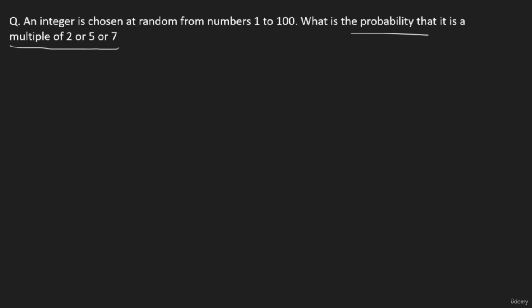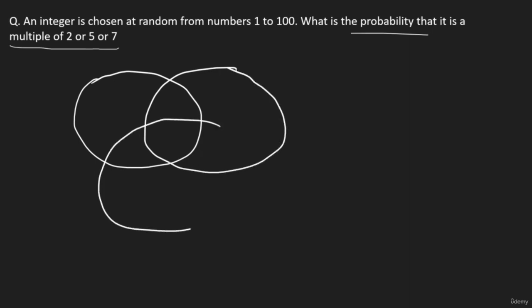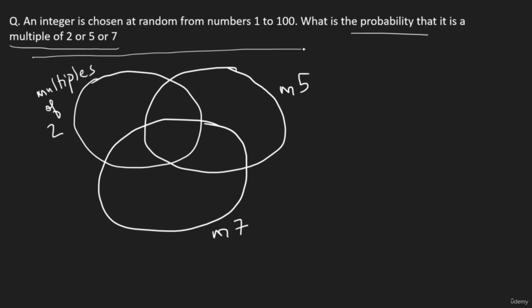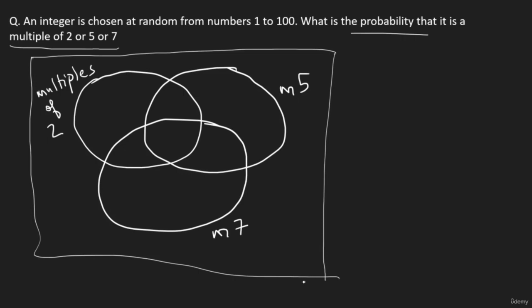Let's start with drawing this in a diagram so that we can easily visualize this. To understand more of this, check any section where Venn diagrams are explained. Alright, let's move on. I can draw it in this manner where I have three circles. One is for the multiples of 2, the other one is for multiples of 5, and the other one is for multiples of 7. Now let this rectangle over here represent the universe of events that can occur, which is any number from 1 to 100 can be picked out, right? So there are 100 possibilities.